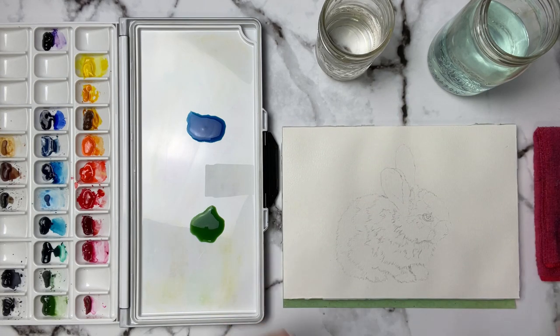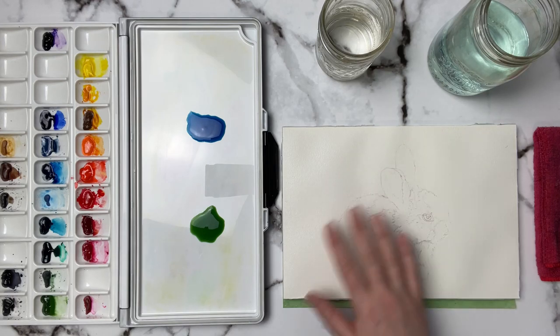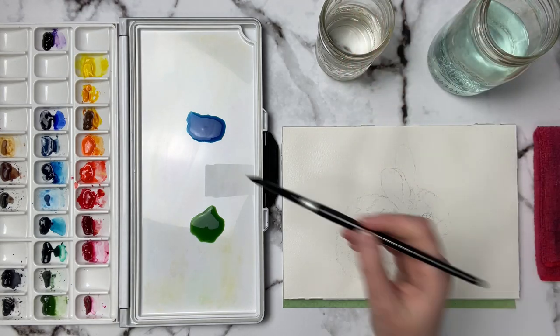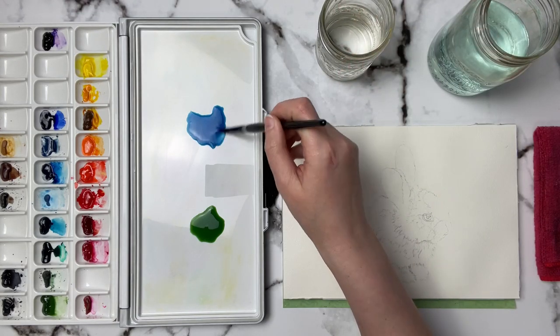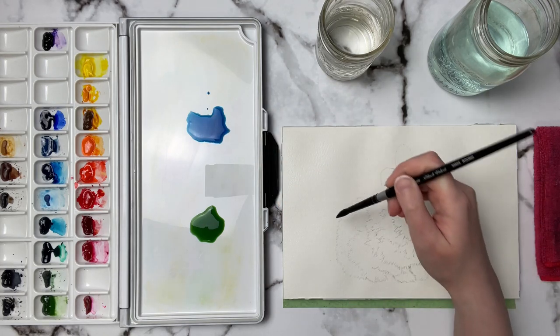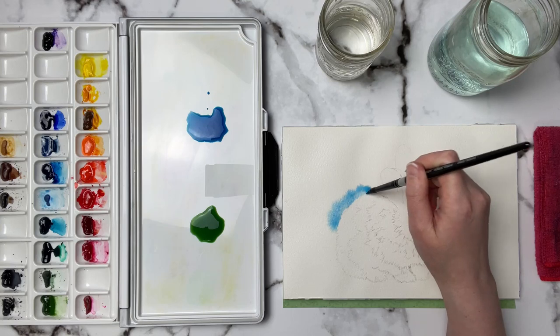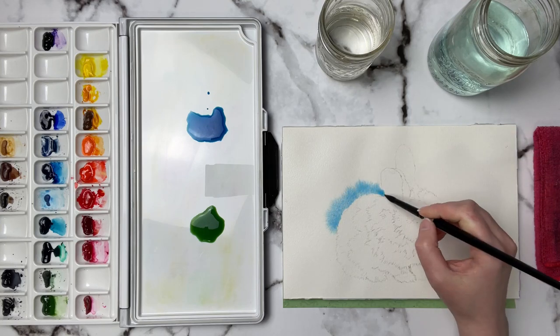Now, even though we're using a watercolor block, the paper will still warp a little bit, but once it's dry, it will dry completely flat. So we're going to start going in with our phthalo blue. And I'm just going to start placing this around our little bunny here.